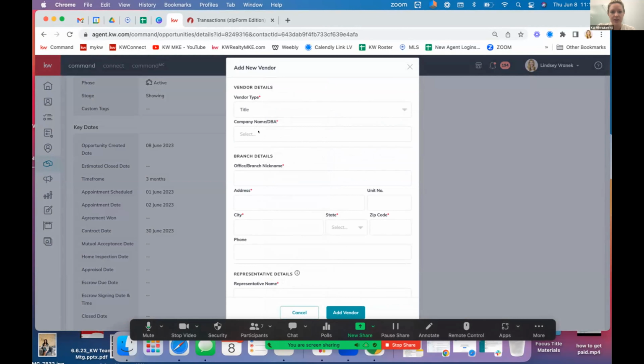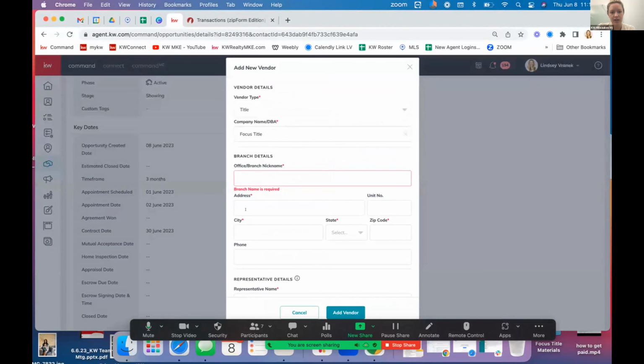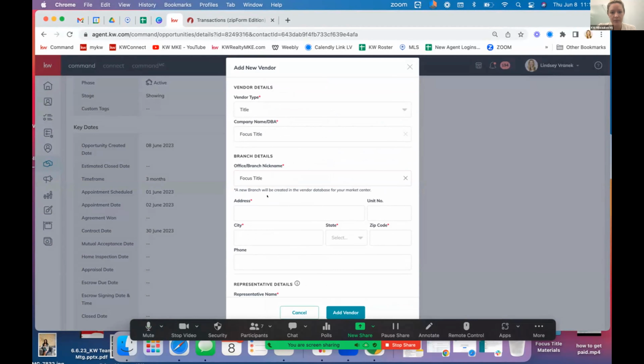And you're going to add in some additional details here. So like the company name, Focus Title, office branch nickname. Again, I'm just going to put Focus Title. You can enter in their address. So I'll just add in the North Shore office for Focus Title.